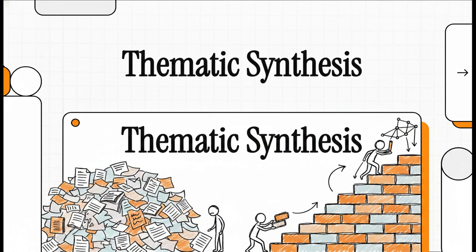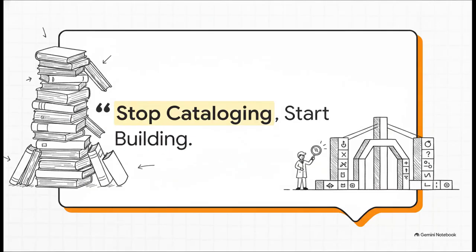We're moving you away from merely listing sources and showing you how to build a powerful, synthesized argument. We're taking you from a passive collector of information to a master builder of new ideas. Now, here's a core mantra I want you to burn into your memory. Stop cataloging, start building. Because your job as a researcher is absolutely not just to stack books on a shelf to prove you did the reading. No way. Your actual job is to construct a completely new perspective using the raw materials, the data, the arguments, the theories that you found hidden within those books and articles.